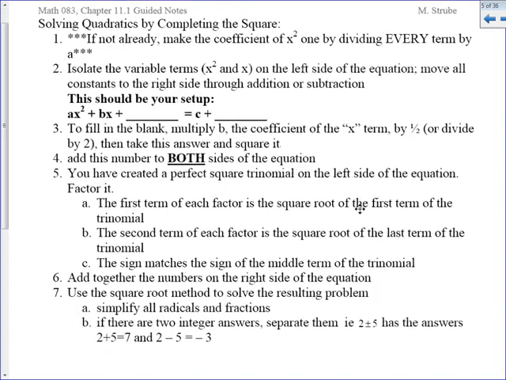So, it looks like there's a lot of steps for this. Most of it we've already done. We've already covered most of this. What we're going to do today is we're going to get our setup. So here's our setup. This is one of the big important parts. We're very, very big on setup in this section. We want the variable terms on the left side, so anything with an x on the left, and then the constant on the right. And then we're going to use that little process from last time to fill in the blank. That little formula we had last time will fill in the blank, and then that left side will get factored.